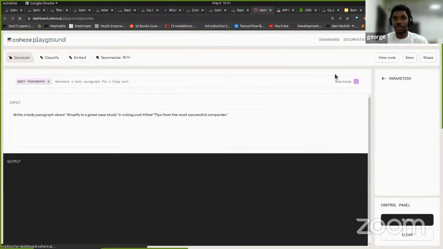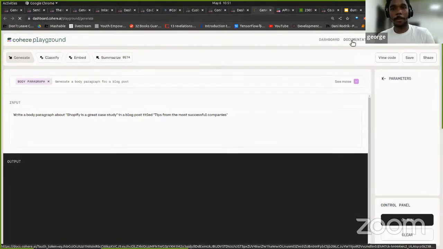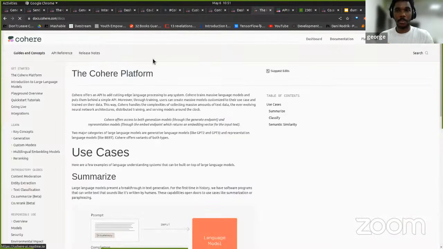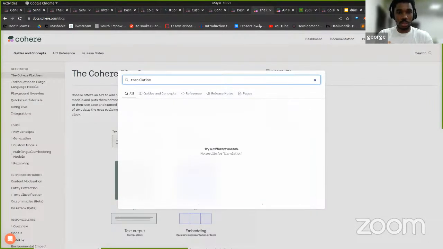We have examples. Okay, we don't have anything on translation. Hopefully in the future it's going to support translation, but we don't have anything on translation for now.